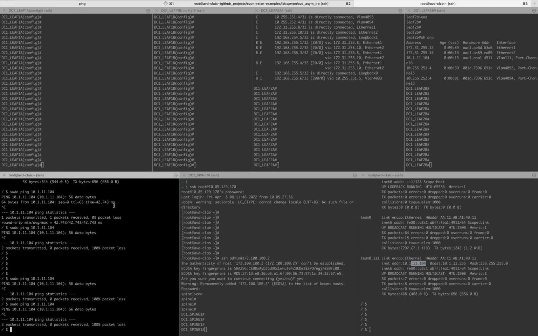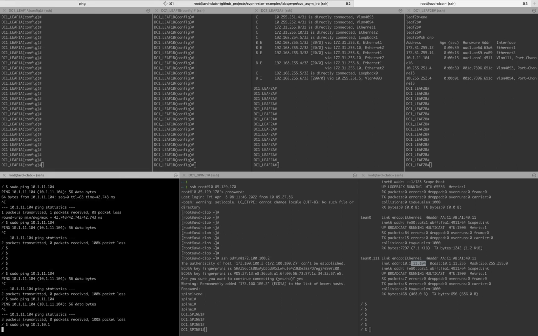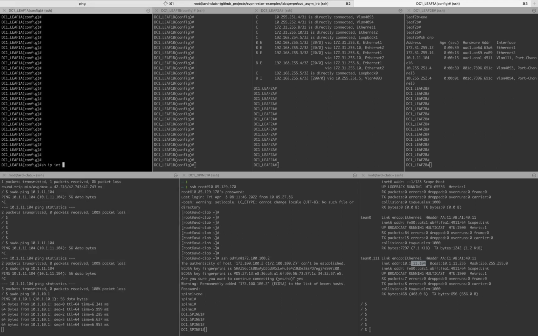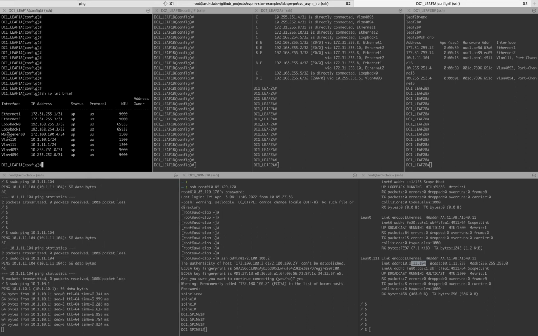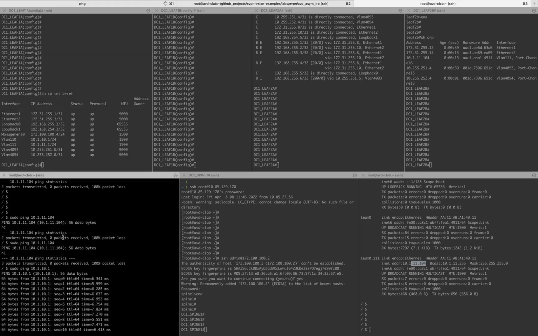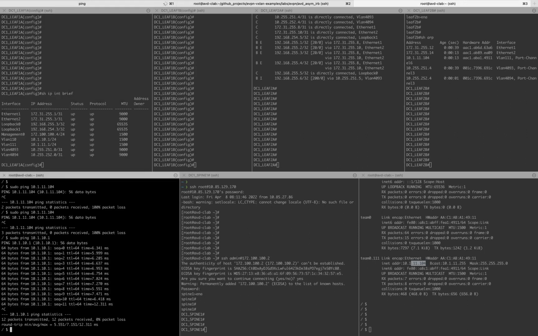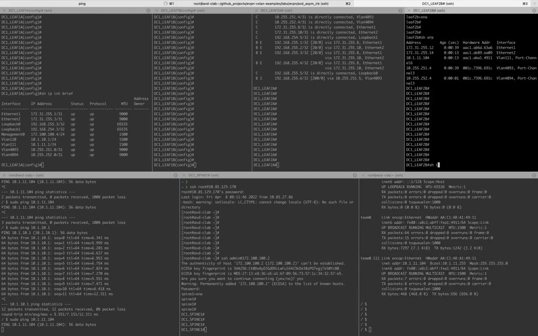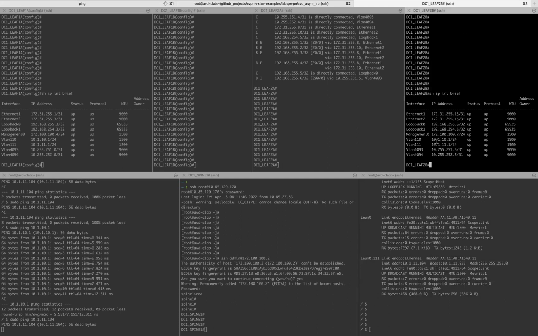Can we ping the gateway? So what is the gateway? Show IP interface brief. 10.1.10.1 is the gateway, and yes, we are able to ping the gateway. From H4, are we able to ping the gateway? Show IP interface brief.